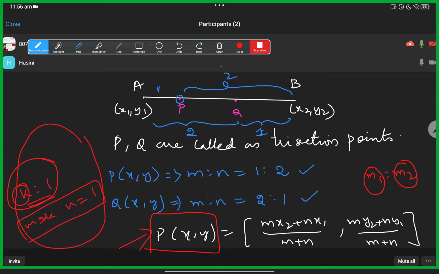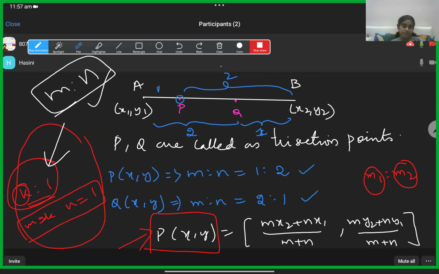Time is here, the final answer is this. So k:1 will be more easy to consider in the cases where they ask us to find the ratio by giving the point value. But in the ratio cases, it is not compulsory to take k:1. If you take m:n also, we still get the same answer. The advantage of k:1, I will tell in the coming days. But when I am doing the sums, I will use m:n also as of now to find the ratio.